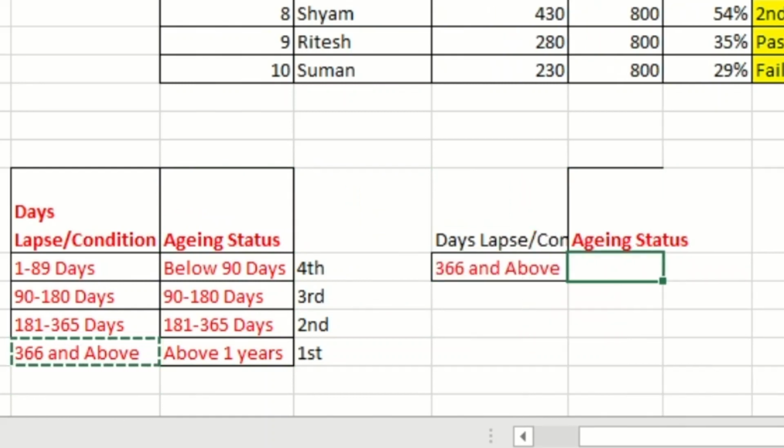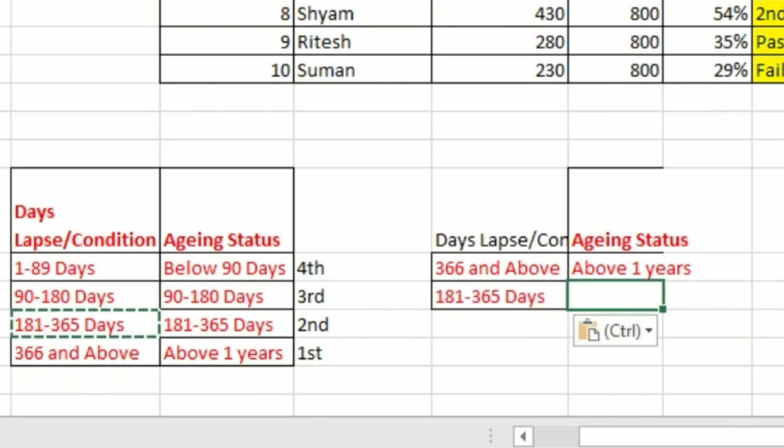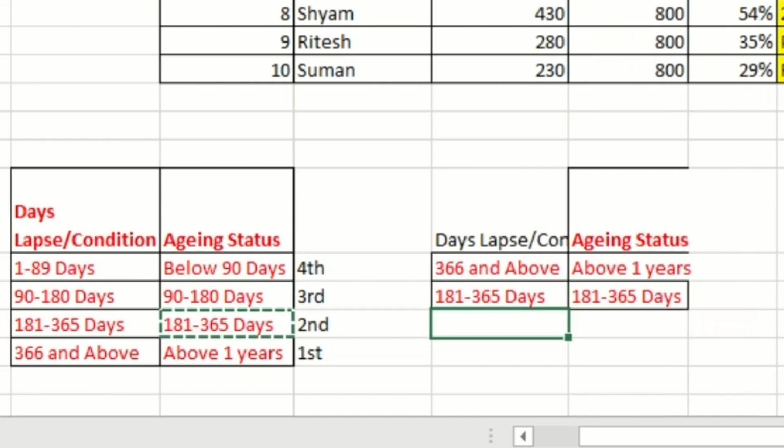The aging status will be here if this condition is met. After that, the second sequence should be 181 days to 365 days. If this condition is met, the aging status should be 181 to 365 days.